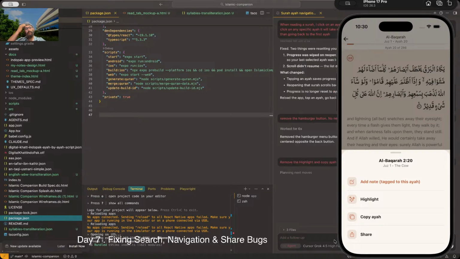Okay, so I think it will be a good idea that I add a note of this highlight functionality as well, because I have a plan to use it later.